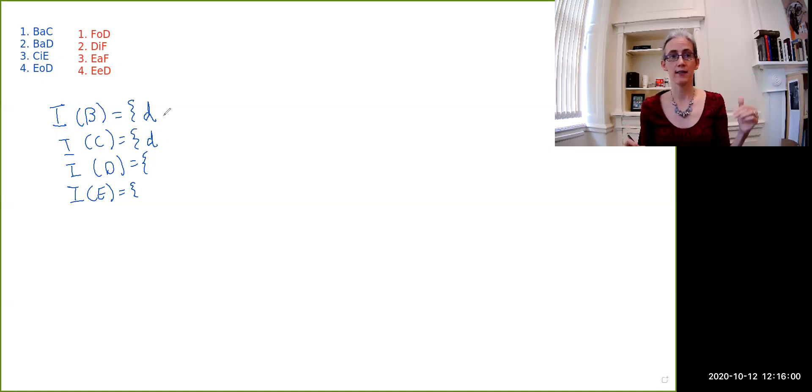Now if we look at number two, we have that everything that is in D is also in B. Again we know that there is at least one thing in each interpretation. So there is some object F. Now we don't want to put D in there because we don't necessarily know if the things in C are the same as the things in D. Always introduce a new object if your propositions don't force you to use the same one. But once we know that F is in the interpretation of D, proposition number two tells us we'd better put it up here as well. Otherwise B, A, D is not going to be true.